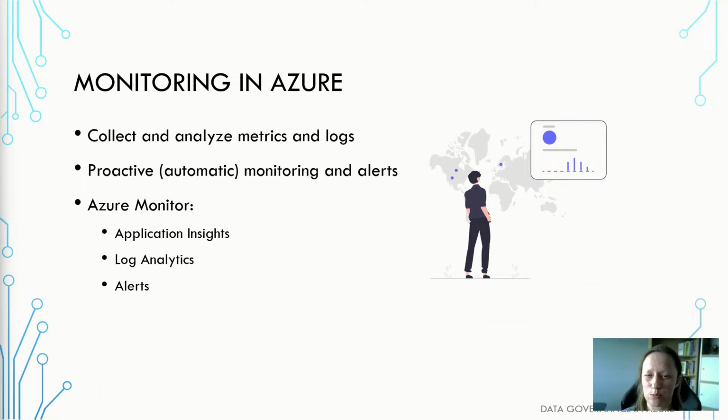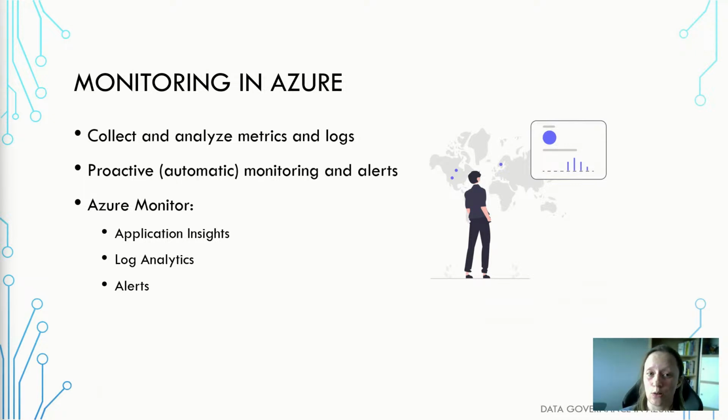Azure Monitor is actually a big platform and consists of three main parts. Application Insights, which is used to check on your applications. So, for example, you could set up data storage in Azure, send it to a machine learning model, and then send the results of the model to a web application so that users can see the results. And then with Application Insights, you can follow if the web application is available to the users, to avoid downtime, to avoid errors, and all those kinds of things.